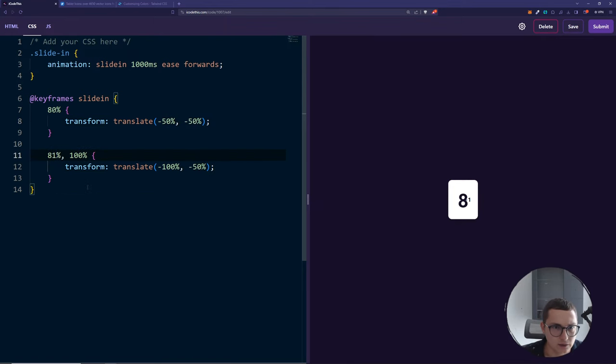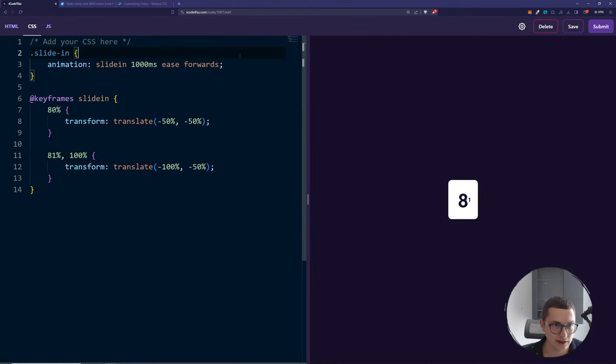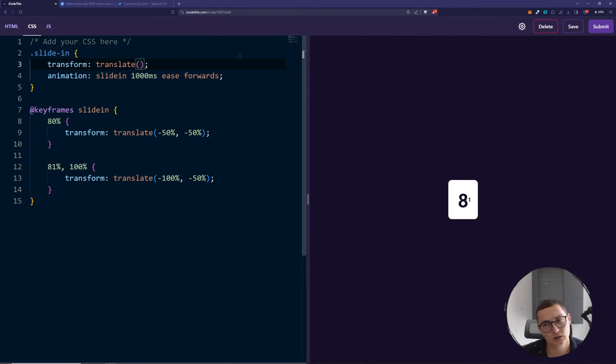Why are you sliding though? Stay there. So by default, this is translate. Oh, okay. So it's not translated on the x-axis. Let me remove that as well. See? And here we can do the translate. What's the initial one? So I just want to go to the left. 0%. Let's.